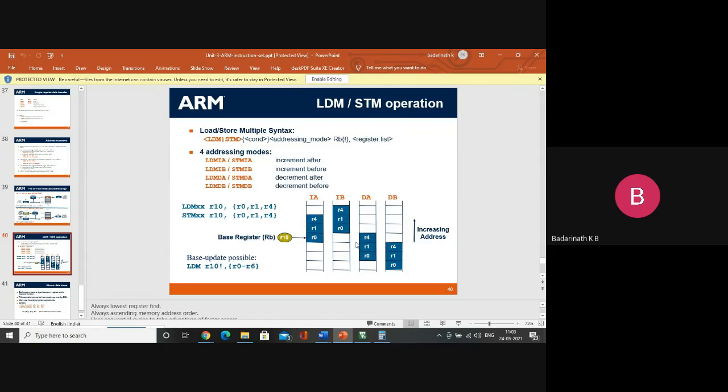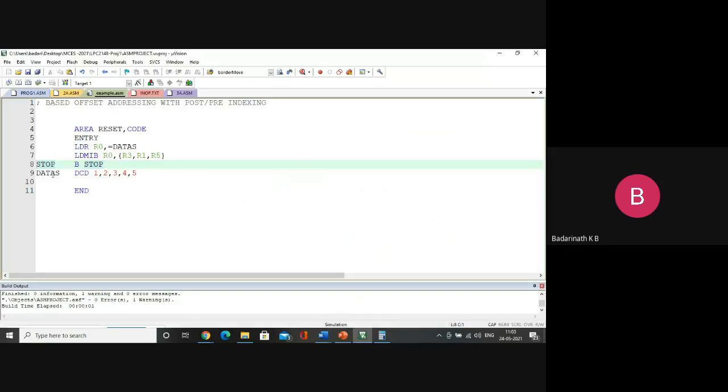So we will see an example here. Since it's decrementing, I can put my data. I'll put some data here: 1, 2, 3. Now that's 3 data items, so I'll create one more data, Data2, DCD, and then 4, 5, 6. I've given it. Now I will point to Data2.